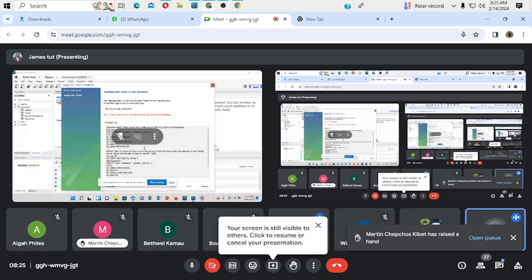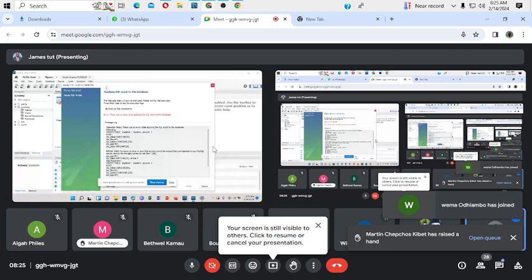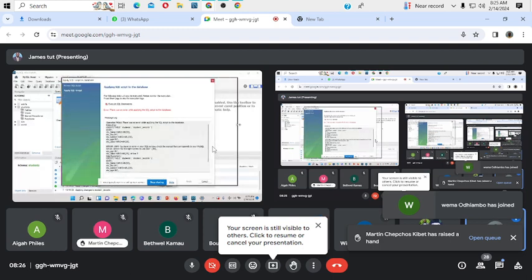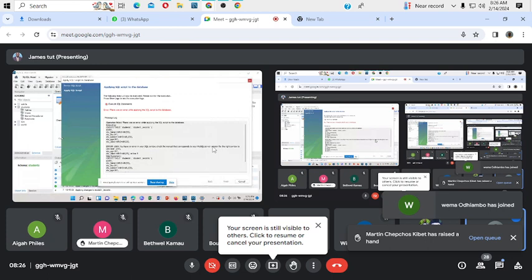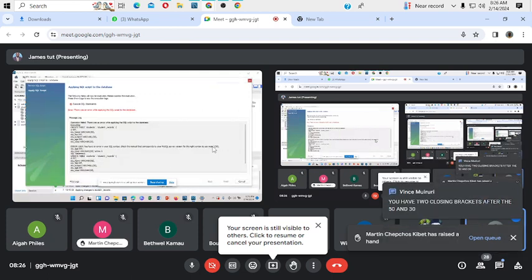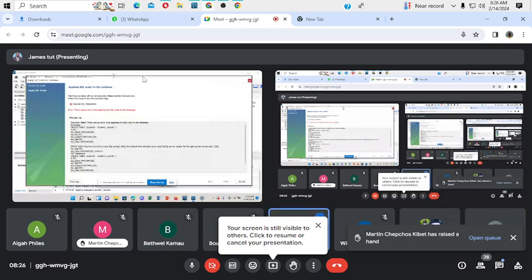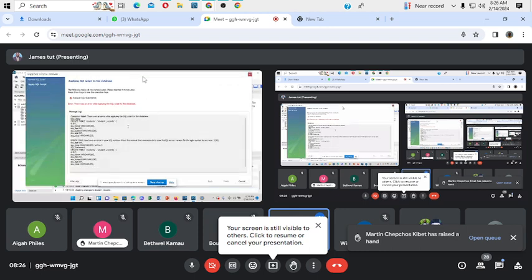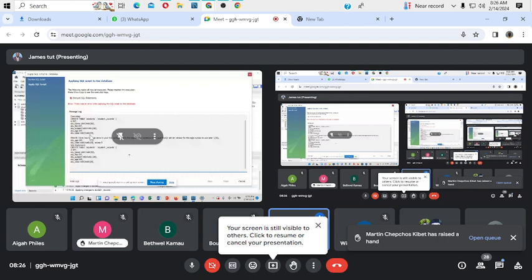You can just put your cursor at the edge and try to see if you're able to, and even upwards. Yes.